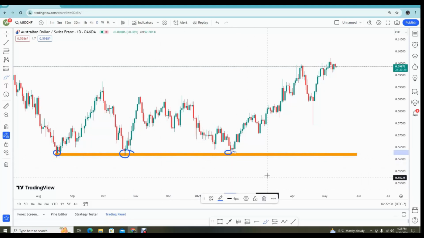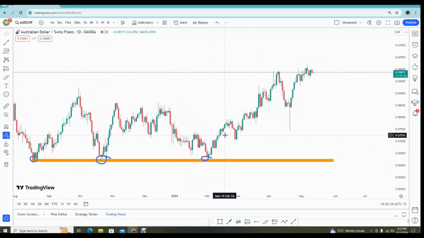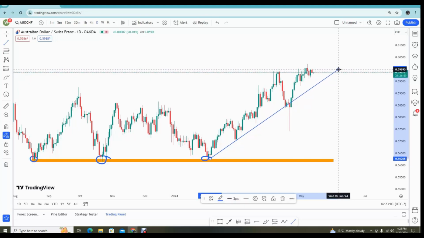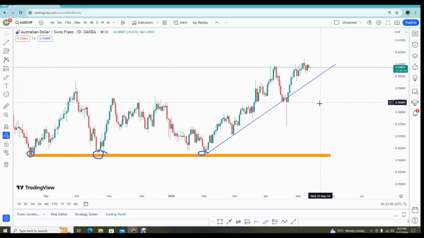So we're going to start from here to this point here just to analyze the market. Then from this point, you can see that the market gave some collections, so we're going to use the trend line strategy in order to connect all these collections. We're going to draw the trend line all the way up to the point over here. Now we can see that the market has been moving on the trend line, going up, collecting.